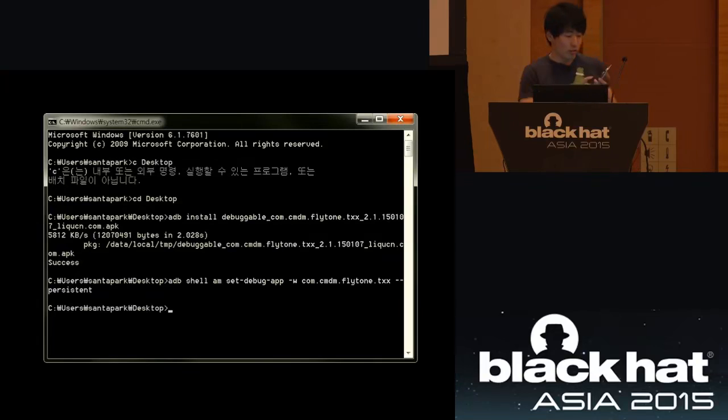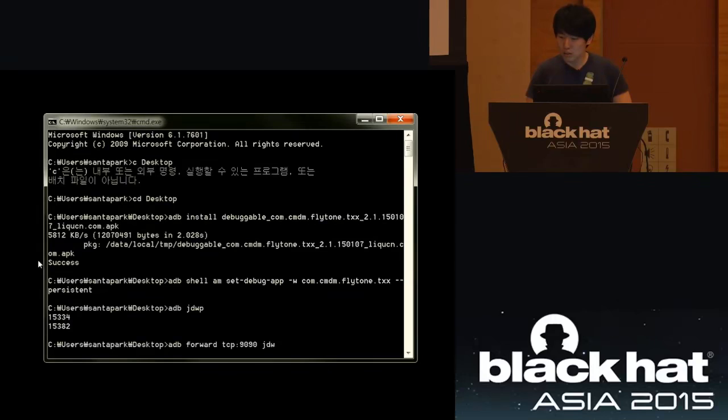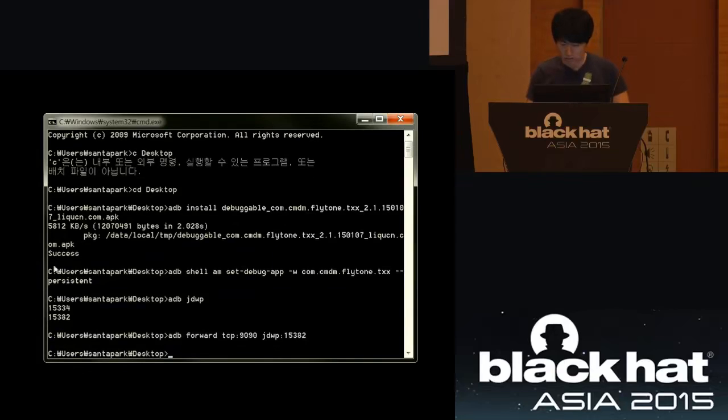If I launch the app, this app will be waiting for the debugger like this, and now I will inject my code into the app process.